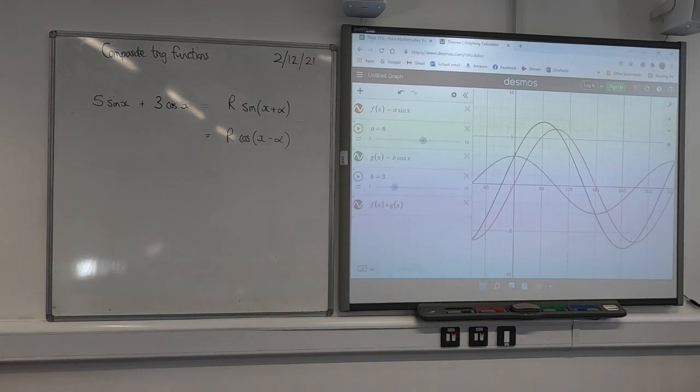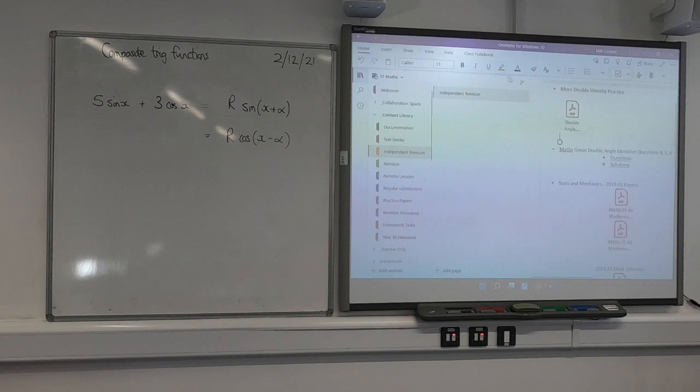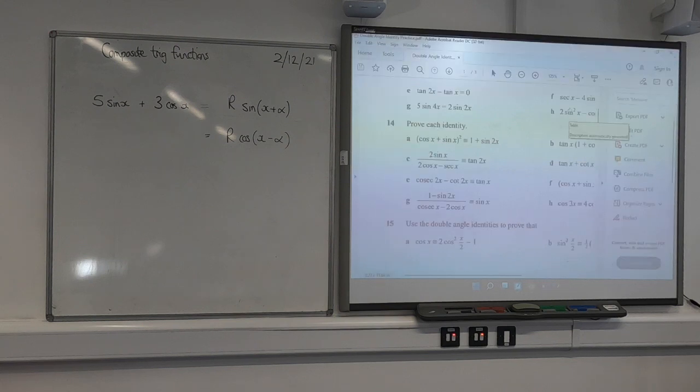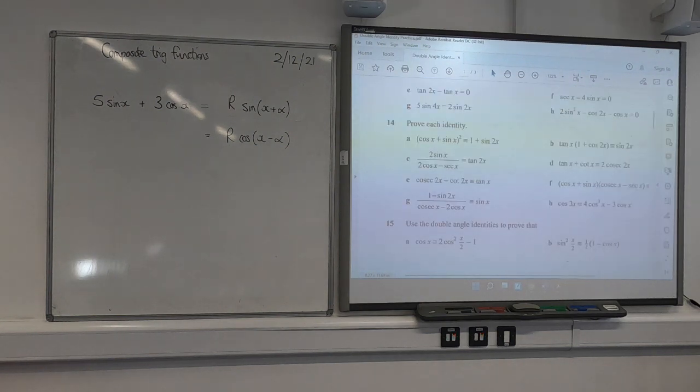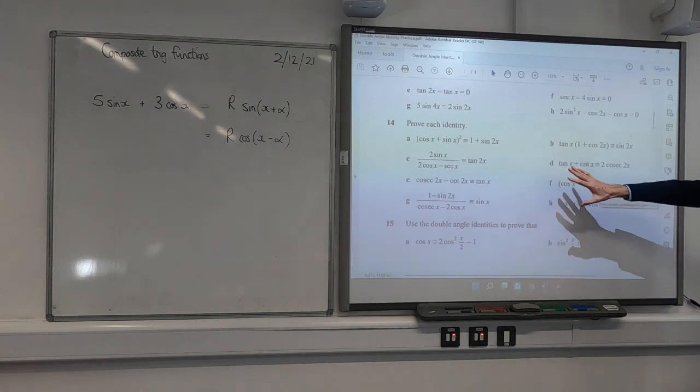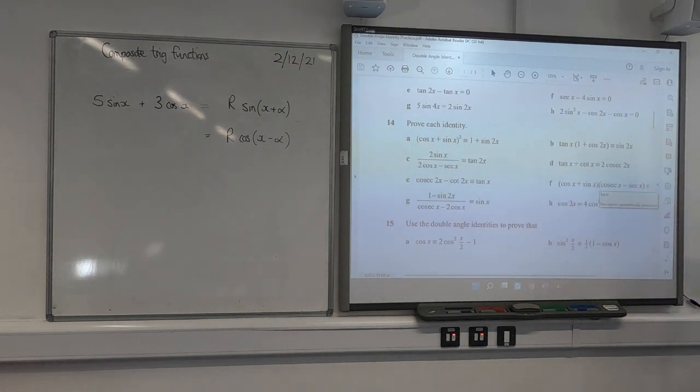Can I encourage you? I tell you what, let's pick one from here. Let's do one of the proof questions for next lesson. It's that lesson where we're in the funny room, aren't we? Now, Chris, you've got solutions. I suppose you could have a little peek, but these combine the double angle identities with the reciprocal identities. So, shall we have a go at 14b for next lesson? That's good because that forces you to go to OneNote and open up that document. So we'll have a go at 14b at the start of tomorrow's lesson.